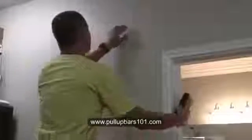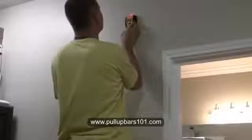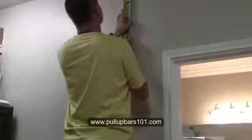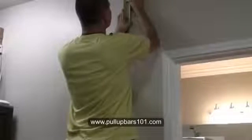I figured out where I want to put it. I see the height I want it at, so I'm just going to go ahead and start marking stuff off, and we'll get it installed. Okay, the first thing I want to do is find out where to put my right hand support using my stud finder. And we'll mark it here. There we go. Now we use the level to make that line a little longer just so I can see it from top to bottom and make sure that we're going to be on the same level the whole way. Let's go from there down to there. That looks good.